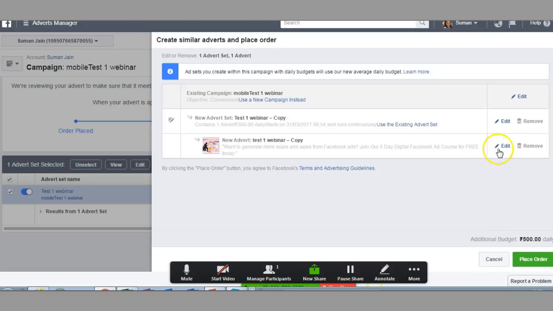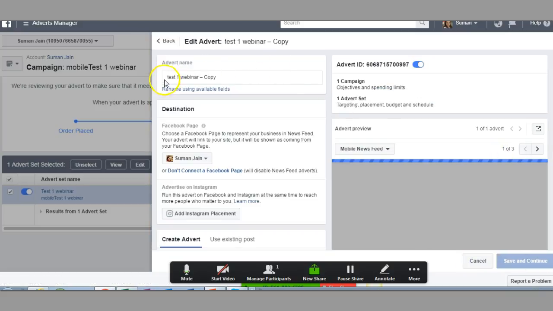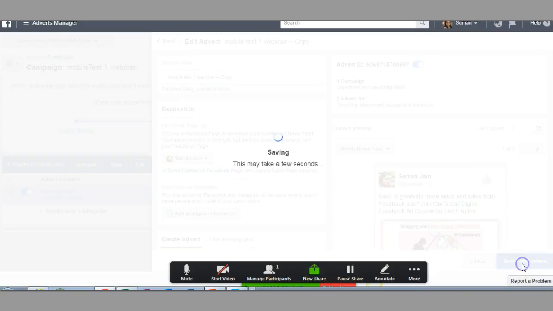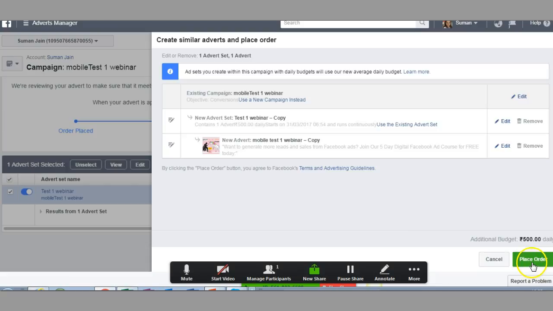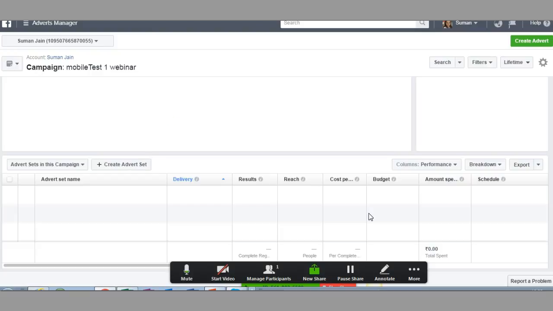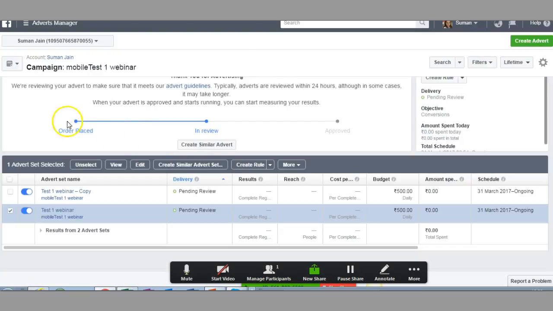So what I do over here is write mobile, save and continue, and then place your order. In this way you're creating a similar advertisement, only targeting mobile, in order to test.